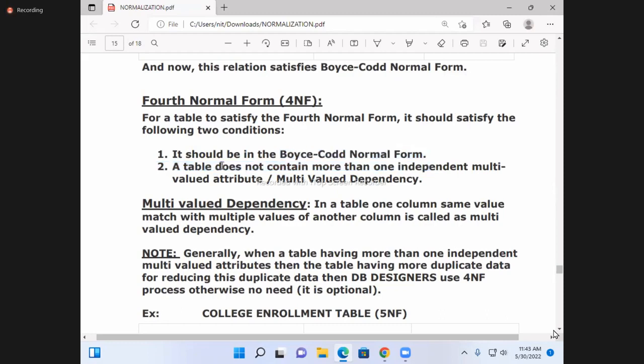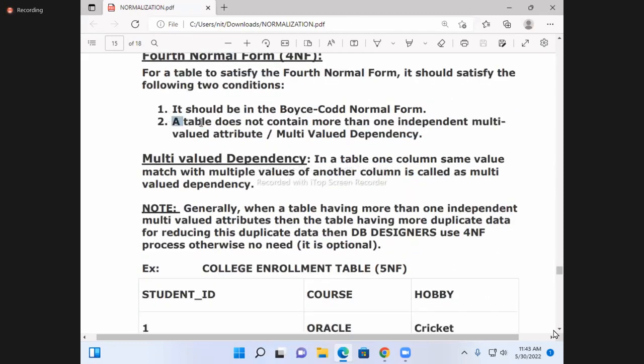And an additional thing in the fourth normal form: a table does not contain more than one independent multi-valued attribute. Attribute means column. Otherwise, multi-valued dependencies.